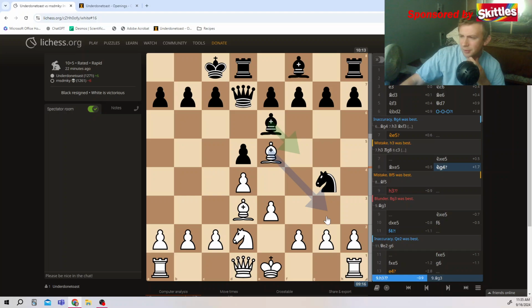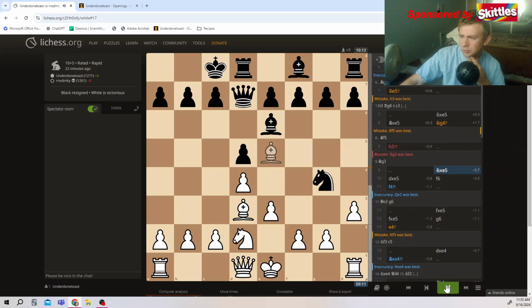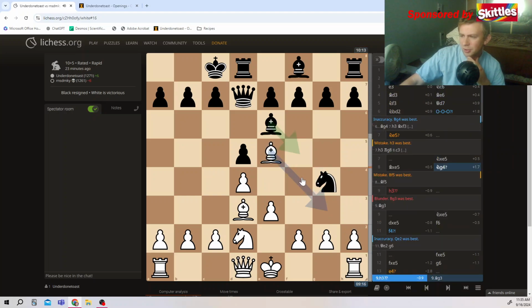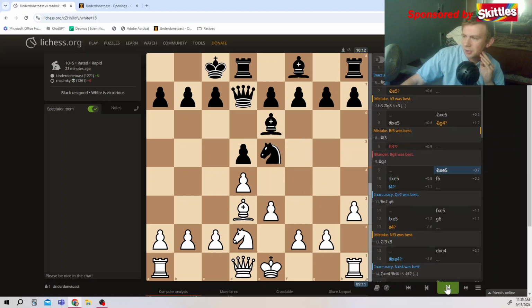Now, why does that matter? Okay, so I didn't want him to take my bishop because I would be double stacking my pawns. My pawns would just be way out there. So that makes sense. Basically stop him from taking my bishop. And this would have been the best square. But I didn't do that.